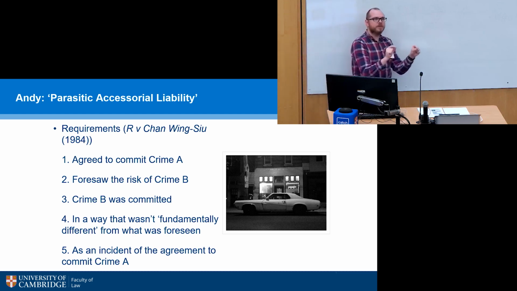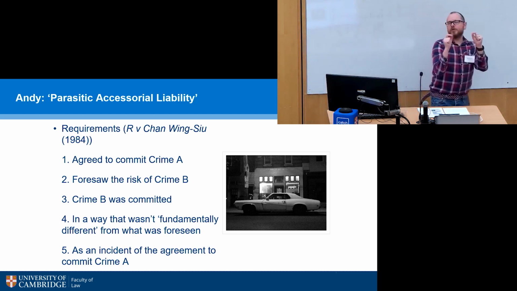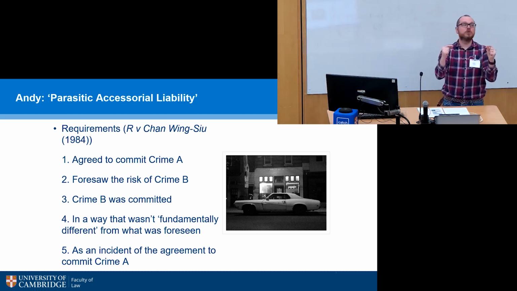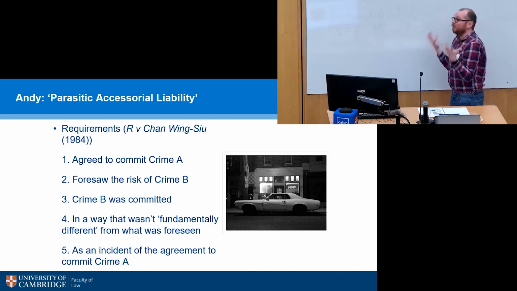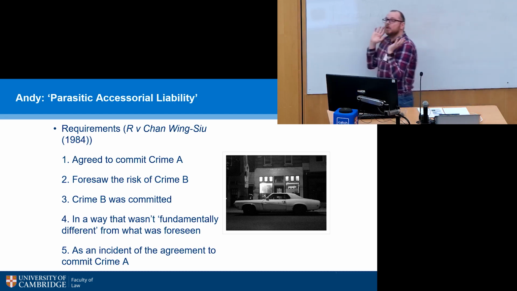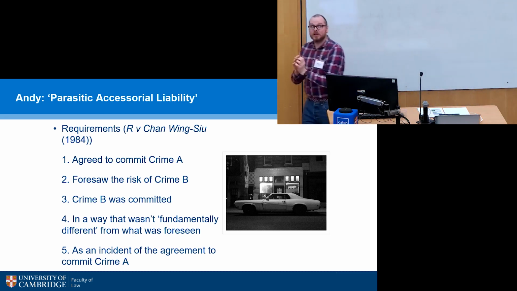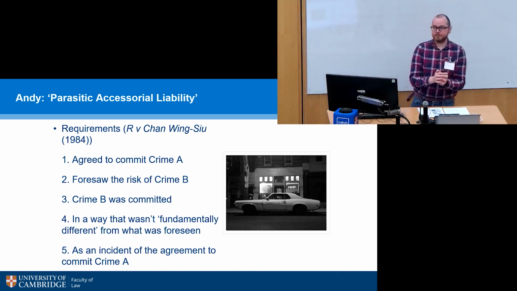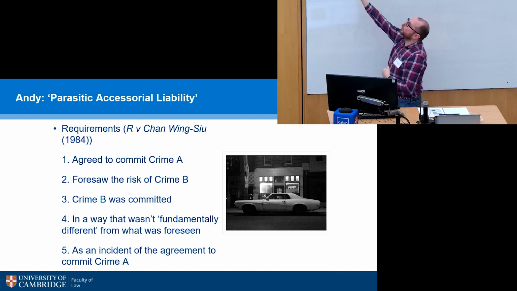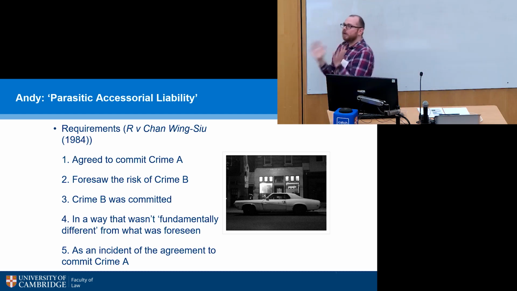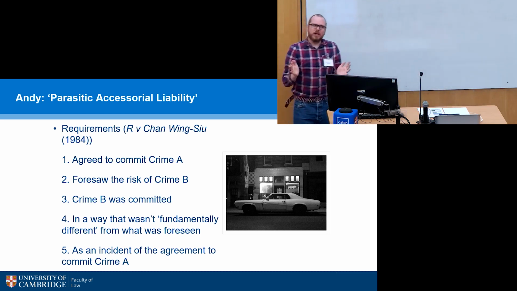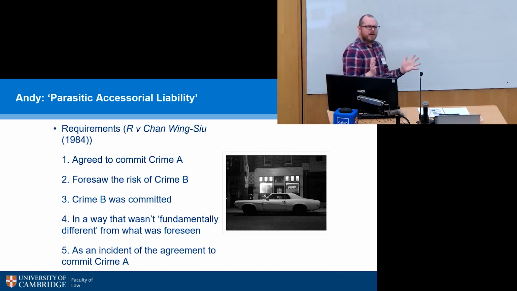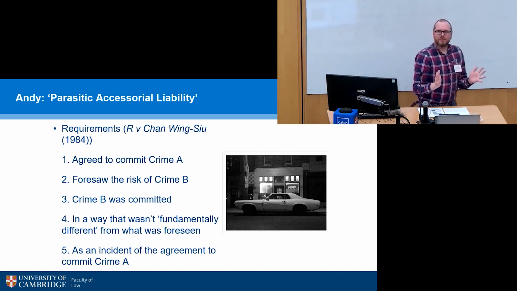A mandatory life sentence. And although his sentence would probably be reduced to reflect the fact he didn't carry out the actual shooting, he would still be in prison for a very significant period of time before he could apply for parole. So this is the form of liability that was got rid of in Jogee. Why do you think that this form of liability was got rid of?